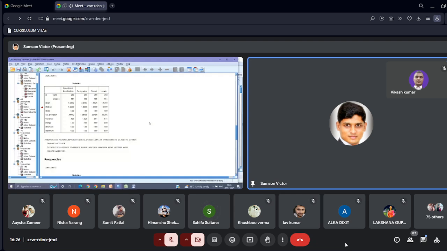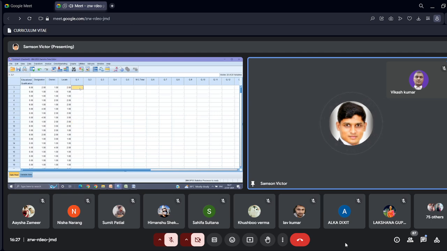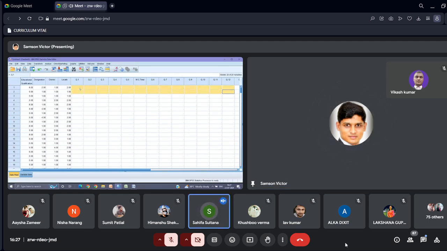T-test, 100%. Listen here. Demographic variables will be used to calculate the t-test. For example, to see whether there is any significant difference between two different groups with the major variable. I have not added the major variable at all here. मैंने आपको बस few variables और major variable के बारे में सिखाया है, I have not even added the data here. दिख रहा है ना आपको? इस data को मैंने add ही नहीं किया है. Okay? Yes, sir. That is why I got some confusion.